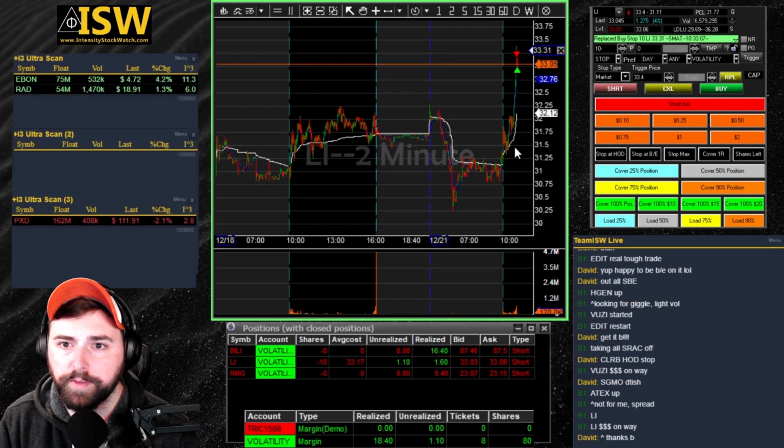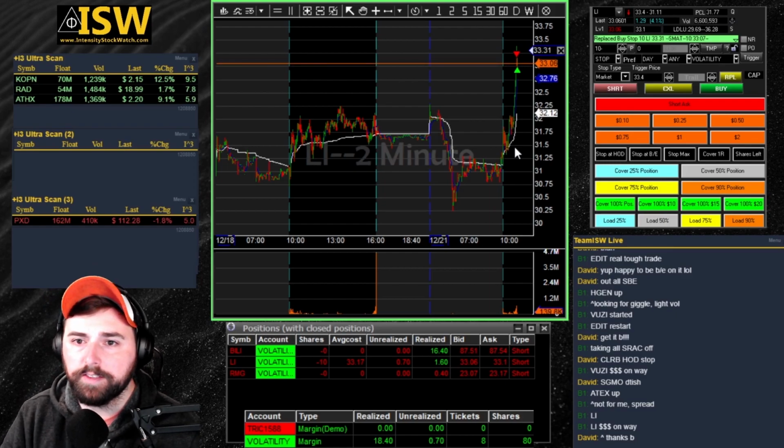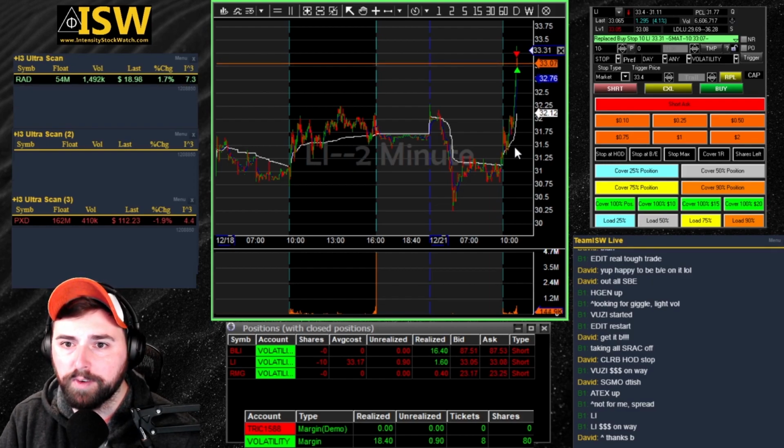Yeah, put it right above there. Seems to be some decent resistance there. If it gets above 30, it's going to go up to the high of day anyway. Seeing if it wants to reject here. Still extended, but like I said, this has the indications of a grinder. You see that 9 EMA way higher than the VWAP. That's kind of what I use as my indication that something may be grinding more so than a fast extension.